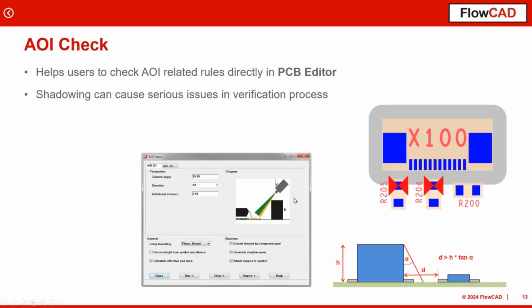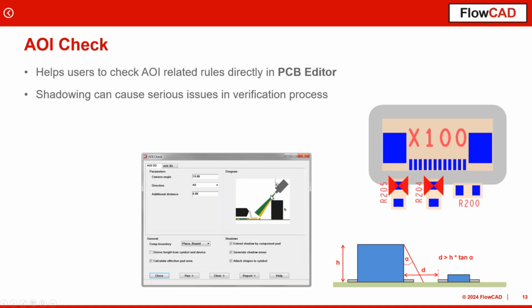So there's a camera involved, and the camera has a predefined angle. Now the situation can occur that tall components with a given height may create shadow, so that adjacent pads or pads nearby from other components will be shadowed. In other words, the camera cannot properly check those pads, right? And this is the main purpose now of this application, to help customers check for those kinds of AOI-related issues that can occur.